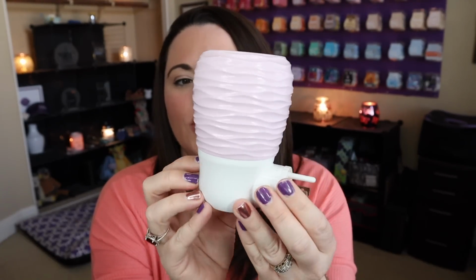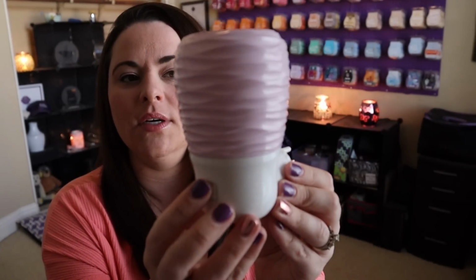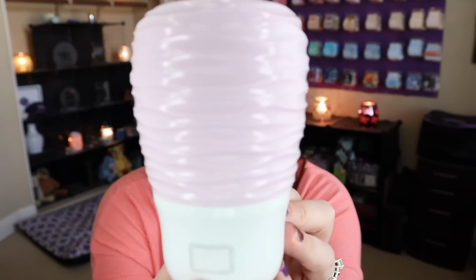So let's go ahead and open this up for the first time together. I saw how cute this was. I love our wall fan diffusers. If you are newer to Scentsy and you're like, what the heck are you talking about, lady? It may look like a warmer, but it's not. Oh, it's so cute. I love the shade of this. It's just right. Let me turn my lighting off so that maybe you can see, well, that doesn't really help either. This is such a pretty light pink. Oh, I love it. My camera can, here we go.